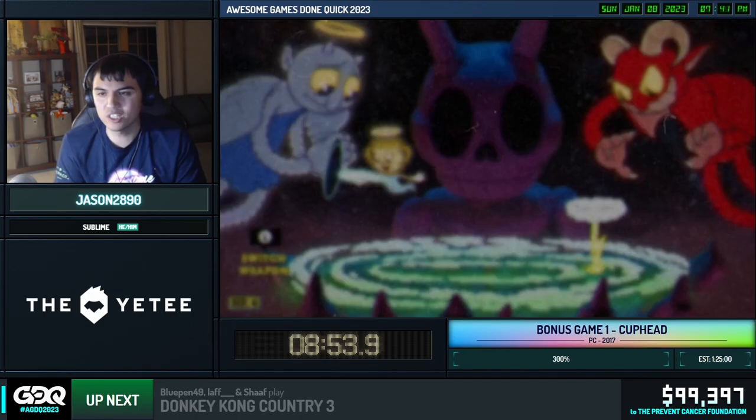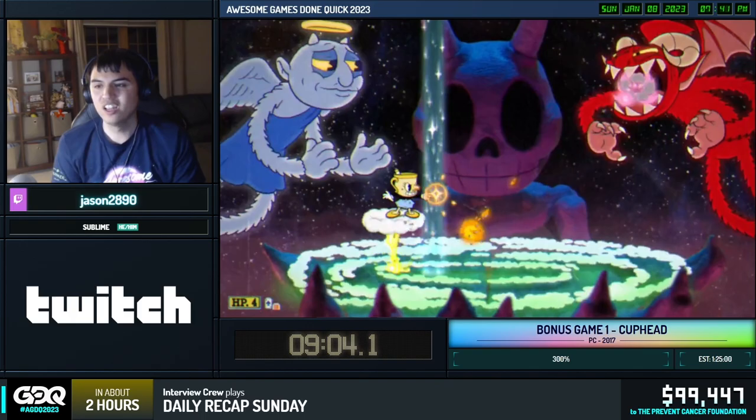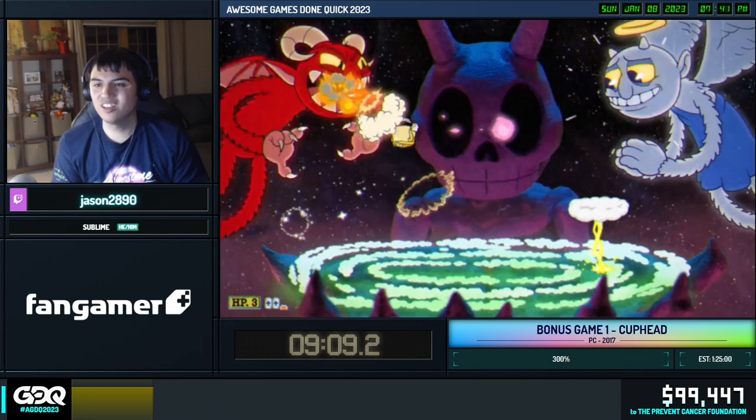If you look up old beta footage for the game, you actually see a fight that's very similar to this. And I thought it was really cool they decided to bring it back for the DLC. It's actually very difficult. You can only hurt the boss whenever you're facing him. So we're going to try to make quick work of him here.